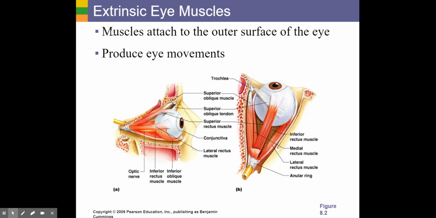We also have some muscles that control movements of the eye. There are muscles on the outer surface of the eye, and they're connected not to the anterior surface, but to the back portion of the orbit itself. That's what helps us produce a lot of these movements within the eye: the side to side, the up and down, and you can rotate them in a circle a little bit, depending on the various ways that the eye is used.